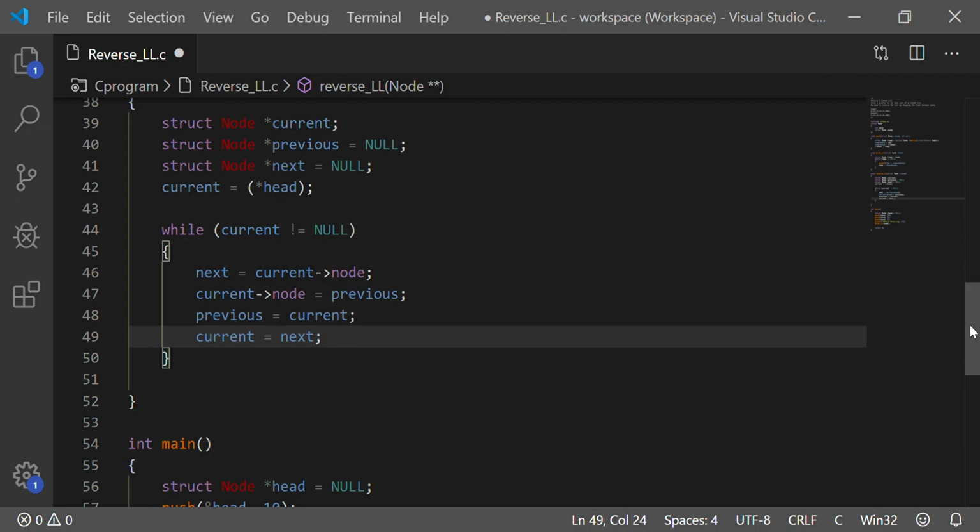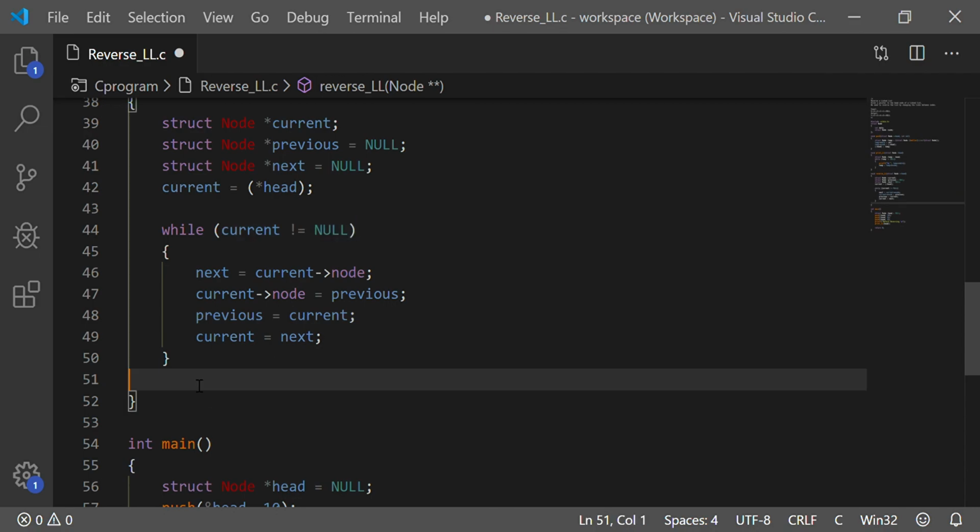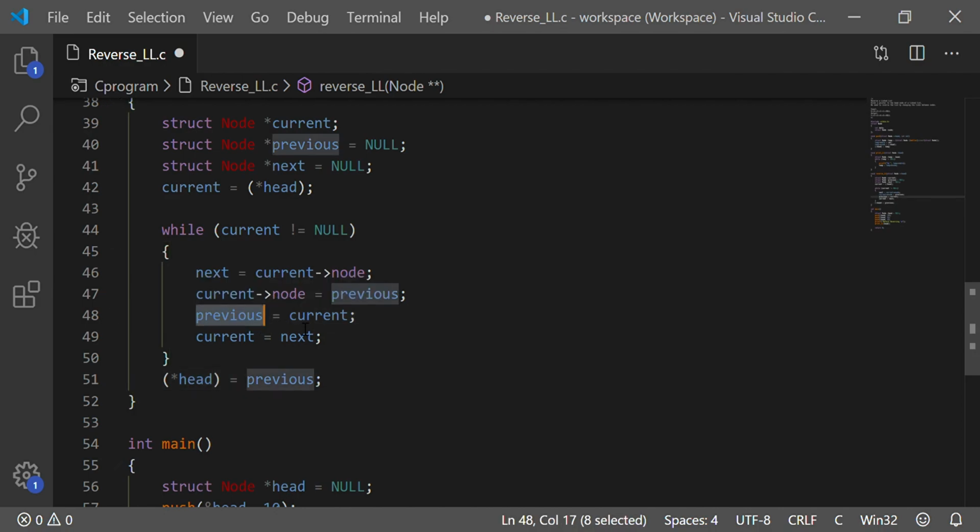This shall continue until we reach the end of the linked list in the forward direction, and at the end we will assign head of node to previous, which would have reached the last node. On reaching the last node, the previous is assigned back to head.